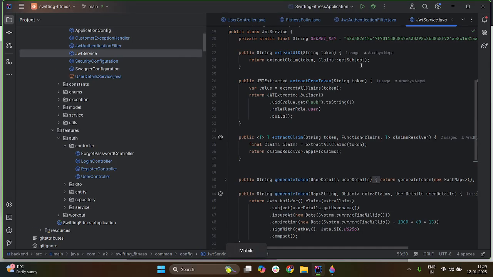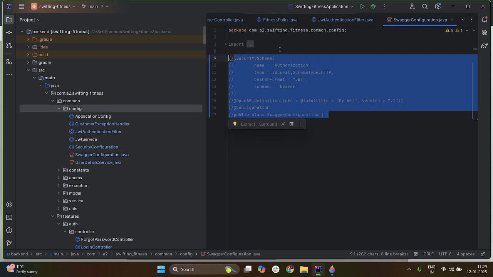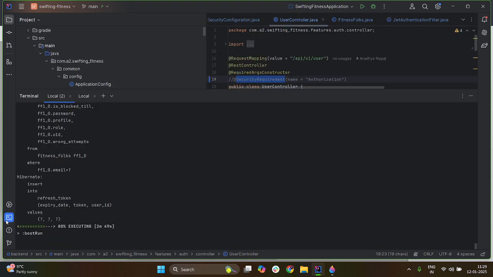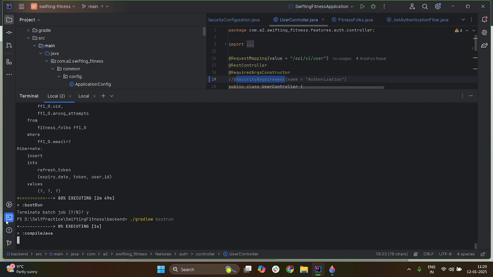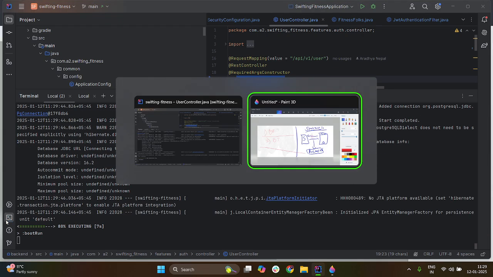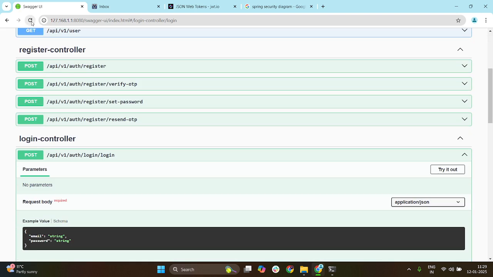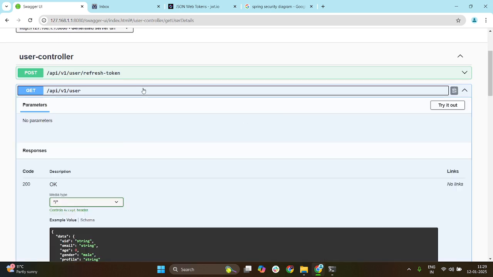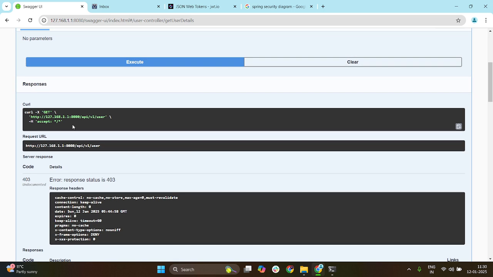In order to authorize, look, I'm using Swagger. If I remove this, and in user also, if I remove this, so I've removed some of the configuration which I've done for user, but the problem that arrived is that in Swagger, I cannot access any API.